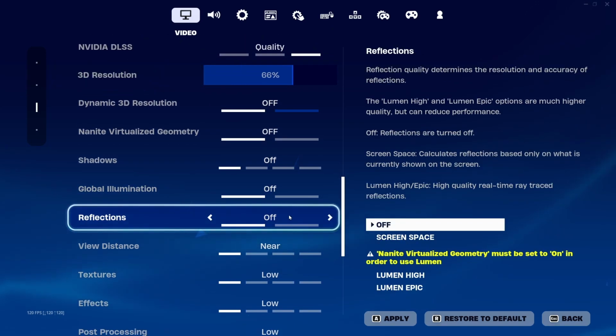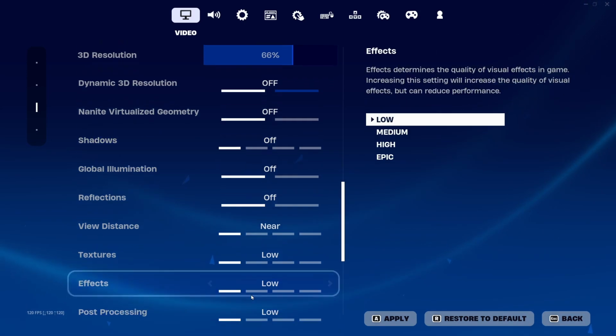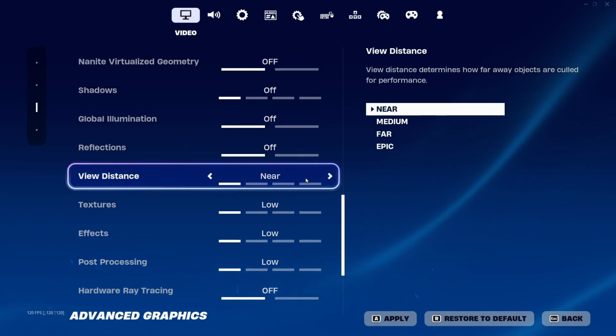Global illumination and reflections are just lighting options that are really good if you're trying to play on high graphics, but they're not even going to do much if you don't have shadows on, so don't worry about that if you're playing with shadows off. View distance is pretty self-explanatory, so I'm not going to get into that. However, I will say that on DirectX 12, having them on near does actually act like you're playing on low meshes, just like you would in performance mode. And I actually prefer that because the builds just look much cleaner in my mind when you're build fighting and stuff. So I like to have my view distance on near a lot. But if I want the competitive advantage of a high view distance, I would go onto performance mode for that.